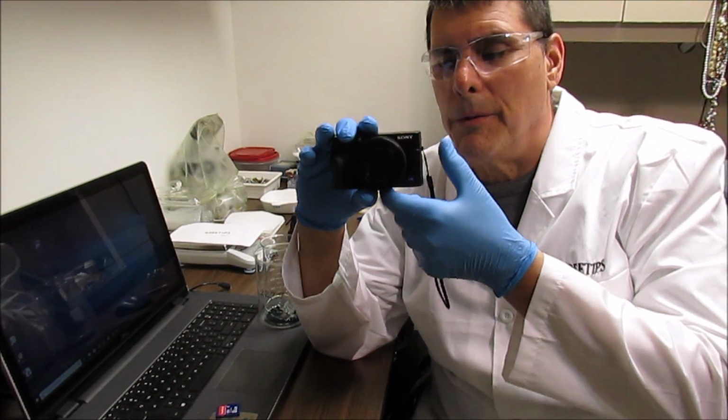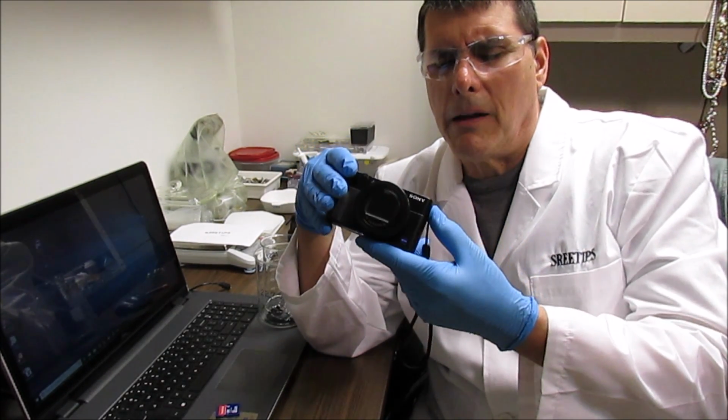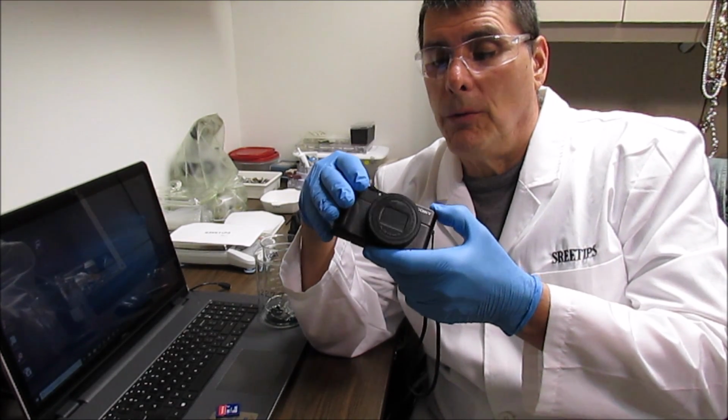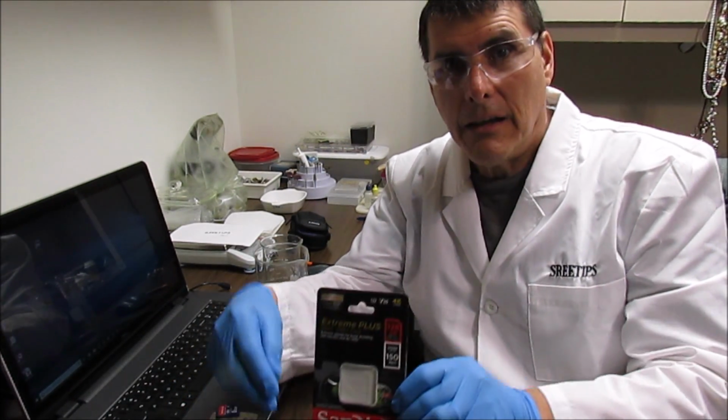Before we get started on the refining, I'd like to talk about my new camera here just a little bit. It's a Sony model RX100 Model 6, and that's a wonderful camera. It takes beautiful video, but I want to talk about three things that I noticed that are drawbacks about owning this camera.